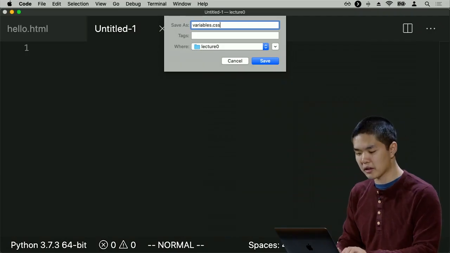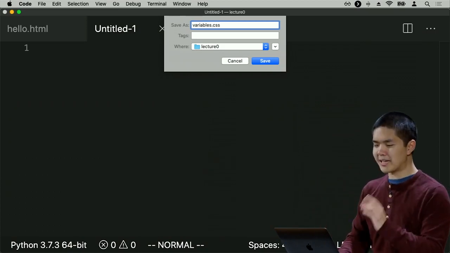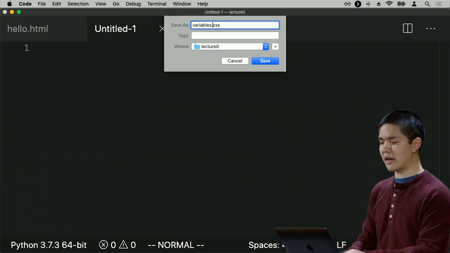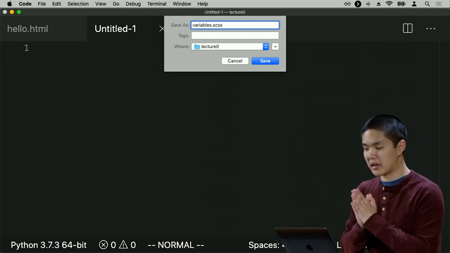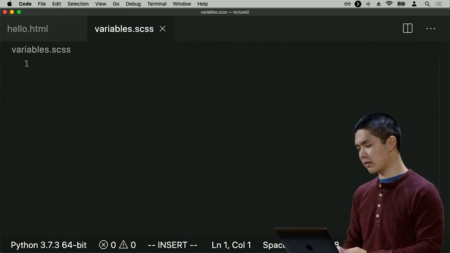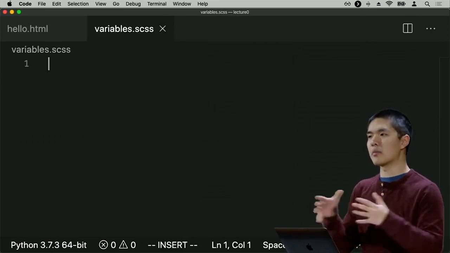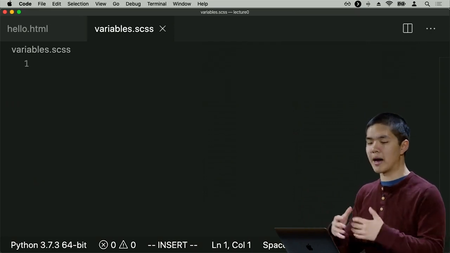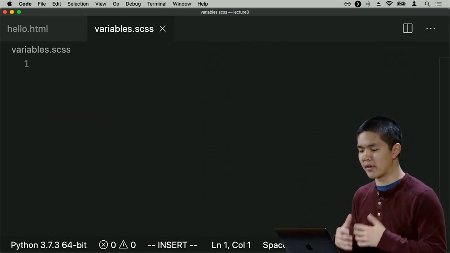I'm going to create a new file. Normally, when we created our CSS files, we called them something like variables.css, with .css to stand for a CSS file. Sass is a different language, though, so it's going to require a different extension. We're going to conventionally use .scss to stand for a Sass file. So here is now variables.scss. And now what I can do in Sass is create variables in the same way that we could create variables in a programming language like Python, which we'll soon see. CSS normally doesn't support variables, but Sass is going to give us that power.